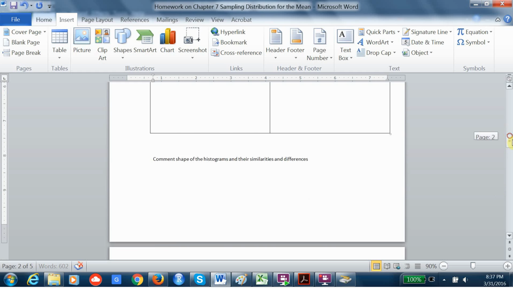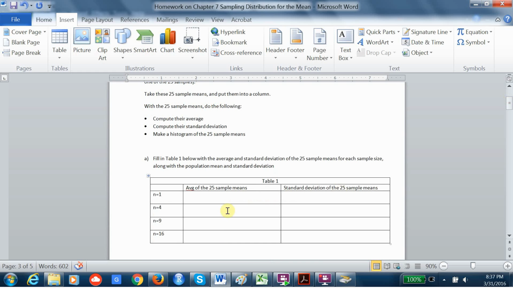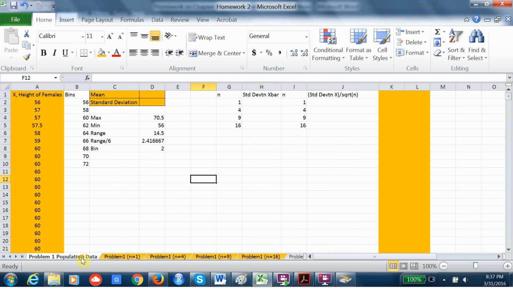Okay, now finally, if you want to do extra credit, here is kind of a fun little thing to do. We made a claim, the central limit theorem made a claim that two things are true. It claimed that these averages should be equal to the population average. Okay? Now it's not going to be exactly true because we only took 20 samples, but the claim is that if I took more than 20 samples, suppose I took 2,000 samples for each of these, okay, and computed the average of those 2,000 sample averages, this would equal the population mean. In other words, it would equal whatever this value was right here.